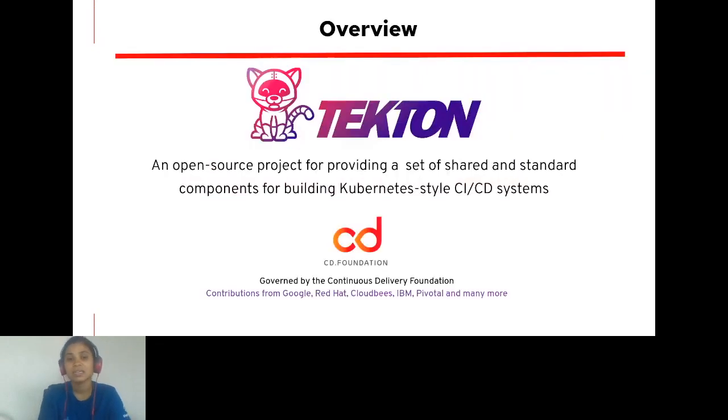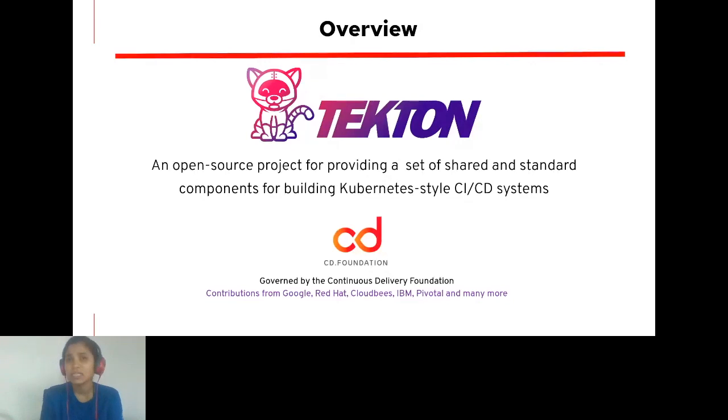So let's understand a little bit about Tekton. Tekton is an open source project based on Kubernetes. It provides continuous delivery and continuous integration. It also helps with end-to-end application building, deployment, and development. We used to call it Build, and later it got separated from Knative and became an individual project. Now today we call it Tekton. It was started by Google, Red Hat, IBM, Pivotal, and a few other companies, and today it is part of the CD Foundation.